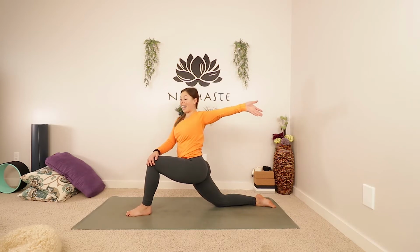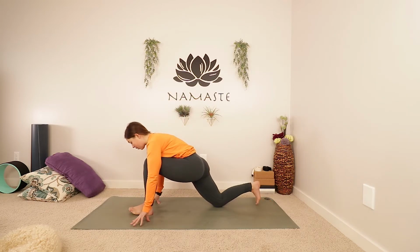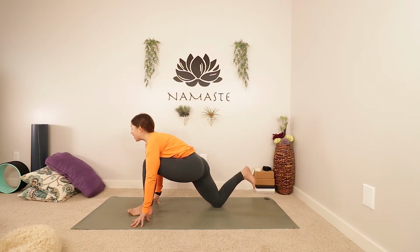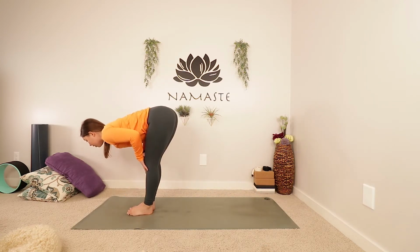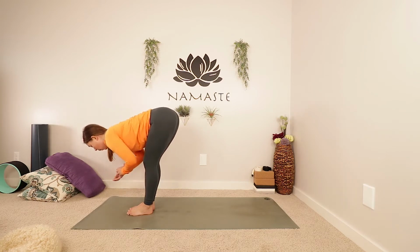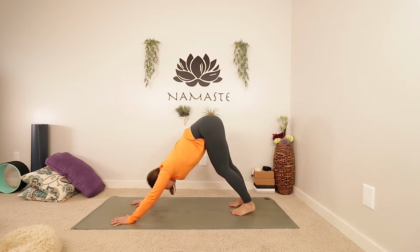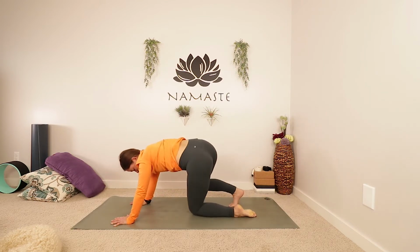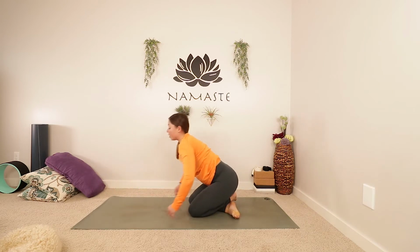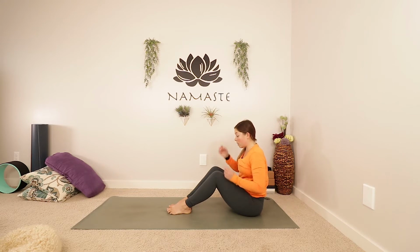Awesome, you guys. Using an inhale to come on back and exhale, lower your hands. Tuck your back toes under. Inhale as you gaze forwards and exhale to bring your back foot to the top of your mat. Inhale, half lift. Exhale, fold, planting your hands, stepping your feet all the way back into downward facing dog. Just take a nice big breath in. And use the exhale to bring your knees back down to your mat. Cross your ankles, have a seat, bringing your legs out in front.